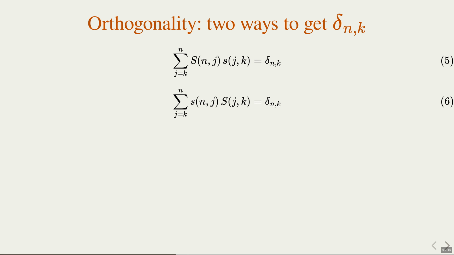Equation 5 is exactly the statement that the product s times S equals the identity matrix entry by entry. Equation 6 says the inverse works both ways. S times s also equals identity, which is what you expect from true inverses. And because both are lower triangular with ones on the diagonal, this feels very plausible.